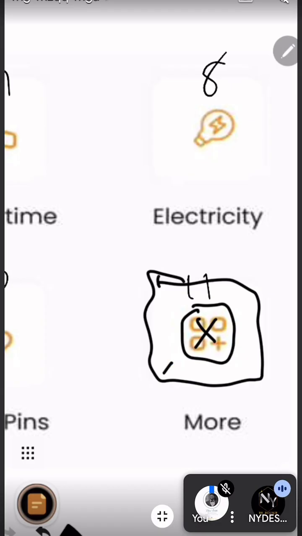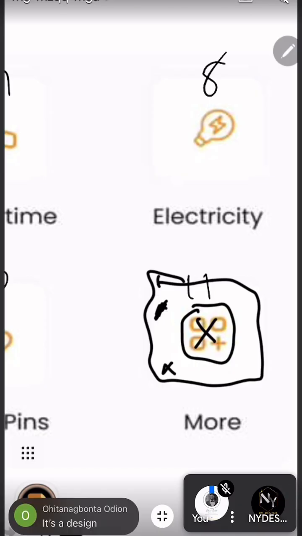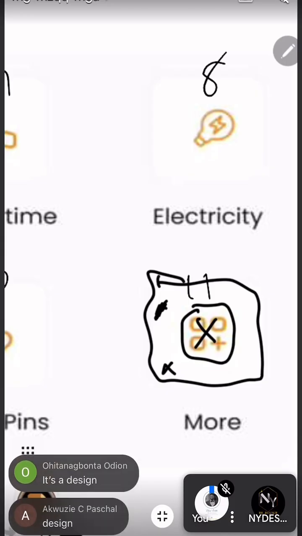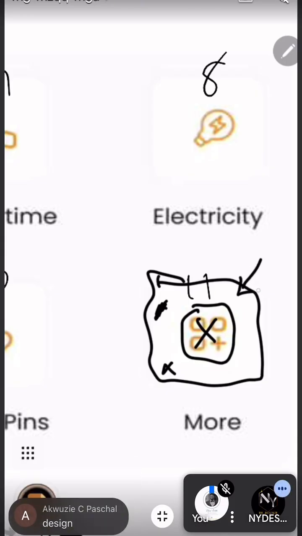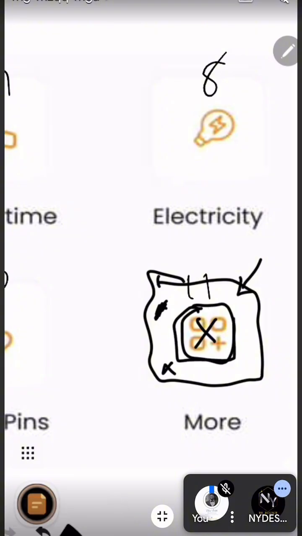Let me ask you like this: this background where this design is, is it an image or a design? This is a design that has an image inside.